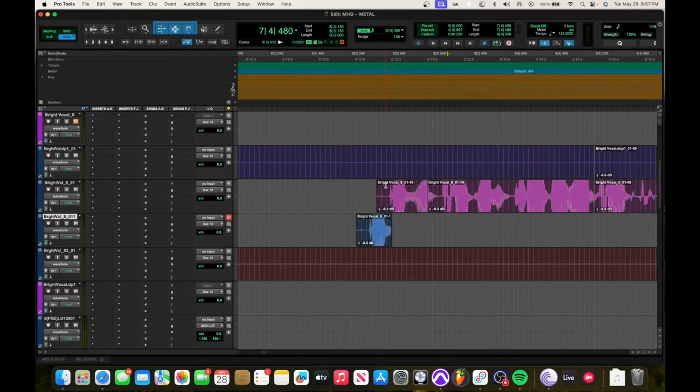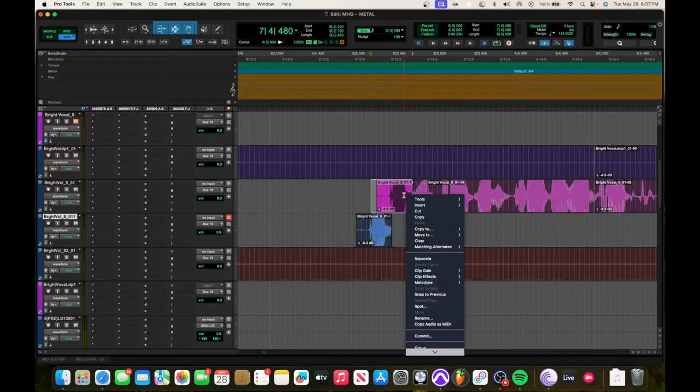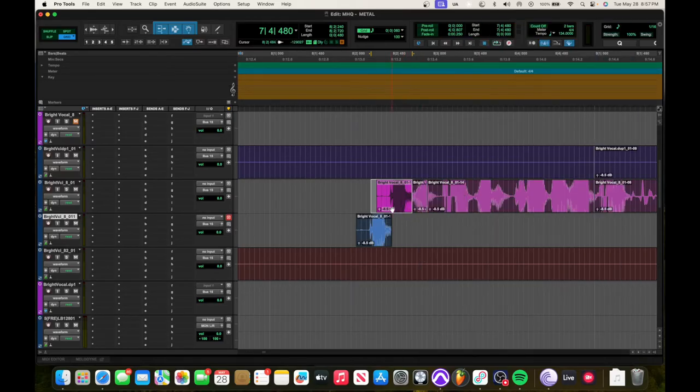Next up, I'm going to zoom in some. And I can tell that this is the "I" right here. So I'm going to separate that. Boom. And then I'm going to drag it down here. And then I'm going to drag it to the left just a tad bit, just so it's not in the same position as the original "I".